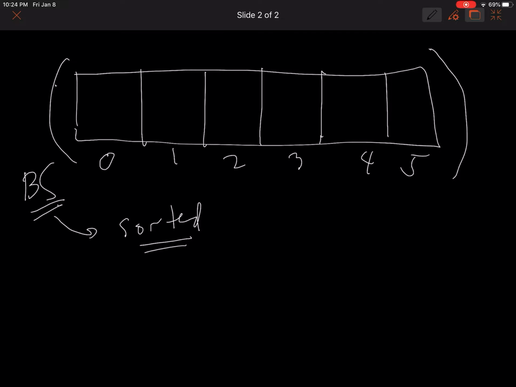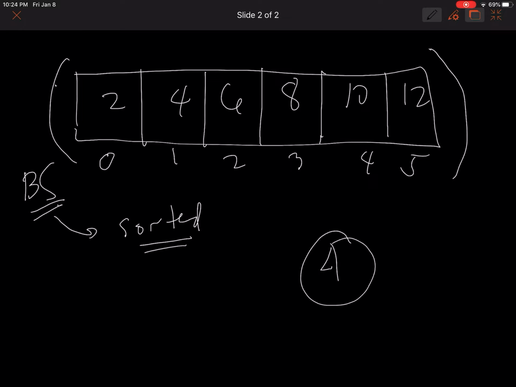So let's say I have 2, 4, 6, 8, 10, and 12, and the one I'm looking for is 4. Now we have to divide this into 2. We are going to look for a midpoint, but since this is even, I'm going to look for this key value over here.